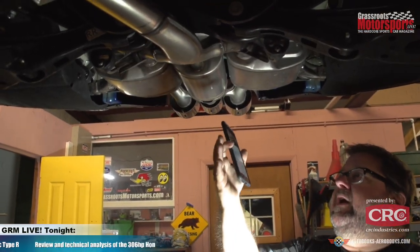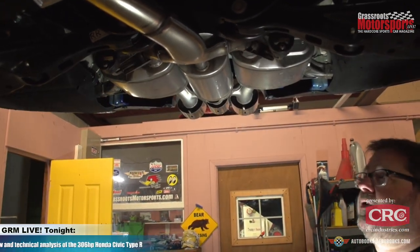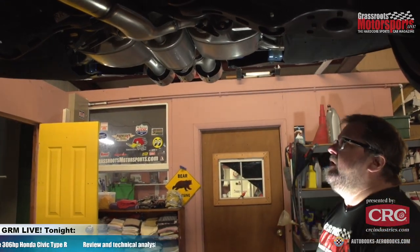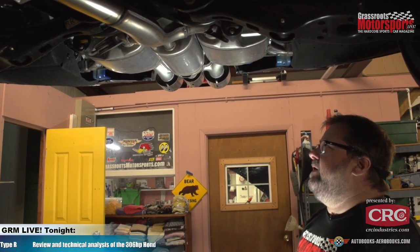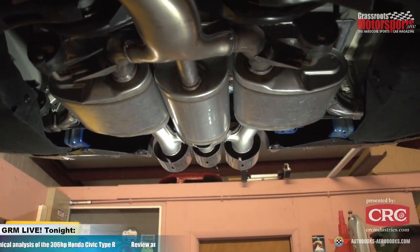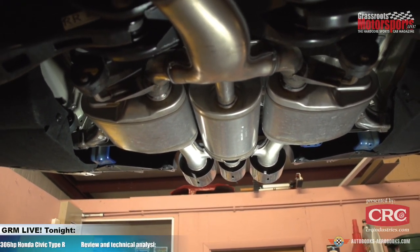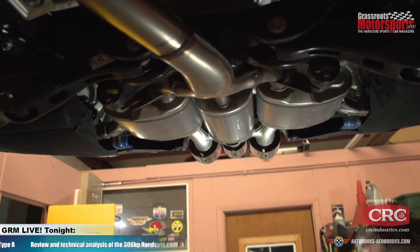So that's where these resonators come in. You try and unrestrict that flow and let all of those waves go different places and not bump into each other, or strategically bump into each other to create exactly the amount of sound and back pressure from the exhaust that you want. I can't speak to what the actual tuning effect was here, but they were probably looking for a very specific sound and a very specific noise versus power output that was going to be applicable to the widest market possible. Now the good news is you could easily replace this.